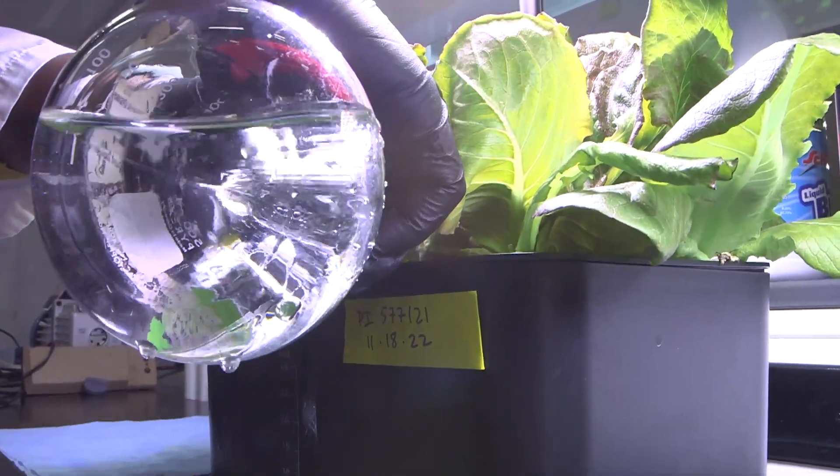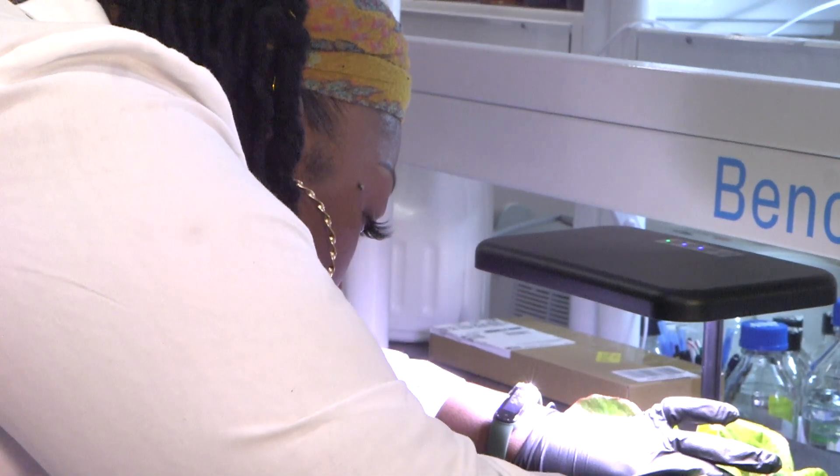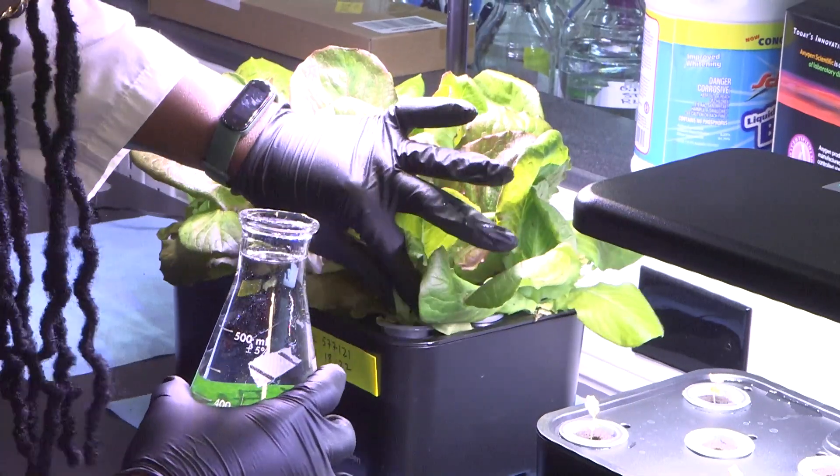The protein is grown in lettuce for an efficient and affordable way to produce therapeutics — in this case, a vaccine. The very first thing I did, they didn't baby me. They made me do DNA extraction, and I'm like, whoa. So I just thought that for them to trust me and to think that, okay, I can do this — and I've done it.